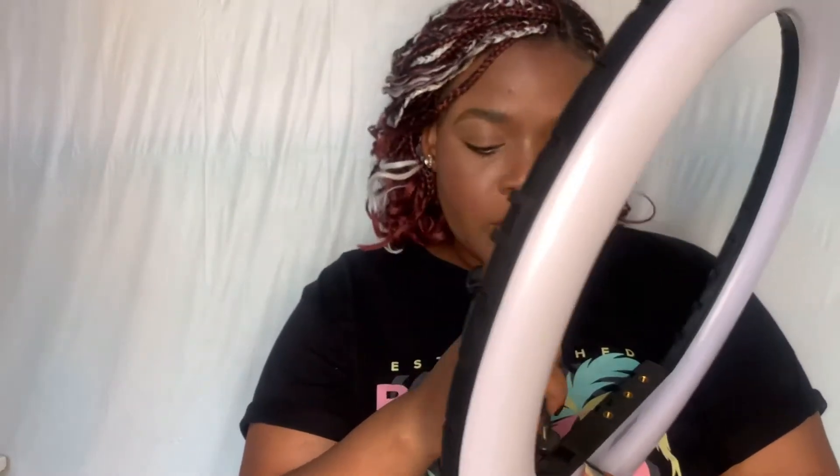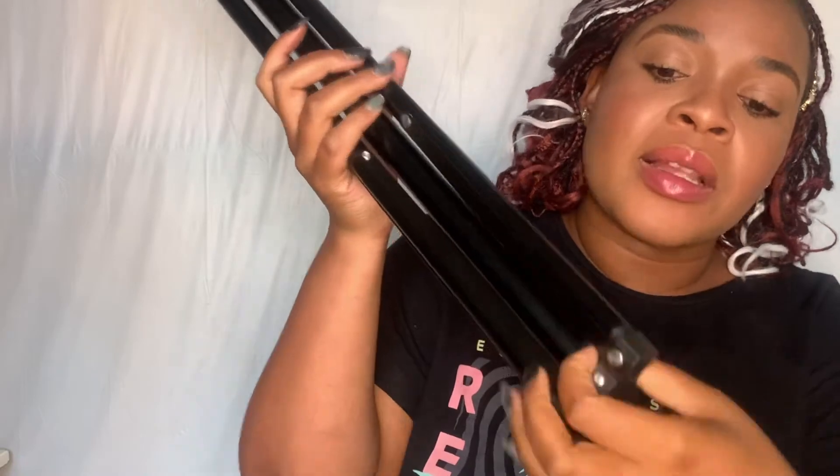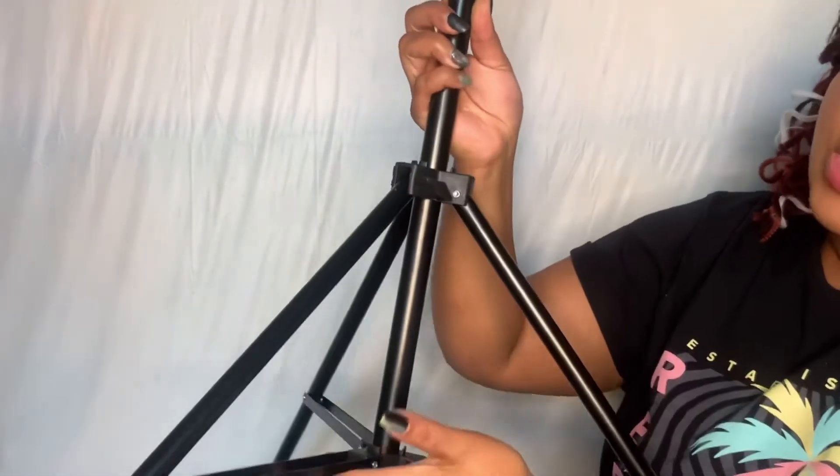This one has a thing over here which you put over here — I don't know what the point of that is, I'll figure it out, but I'll probably use the one in the middle because that one makes sense. Sometimes when you get tripods the legs are just so — because it's plastic they're still connected, so you kind of have to push them out. I remember my other ring light — I struggled, I even thought it was broken. Basically you can make it wider or more narrow; the wider it is the better support it gives whatever device. There's a thing you adjust to make sure this doesn't move, and right now it's stable.